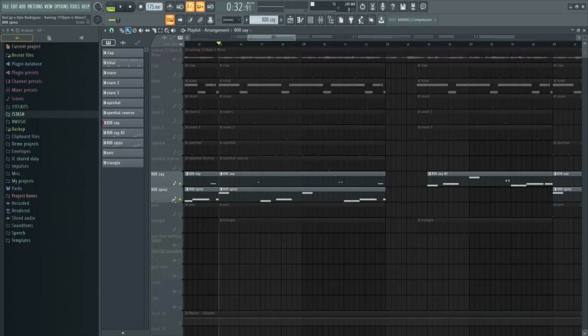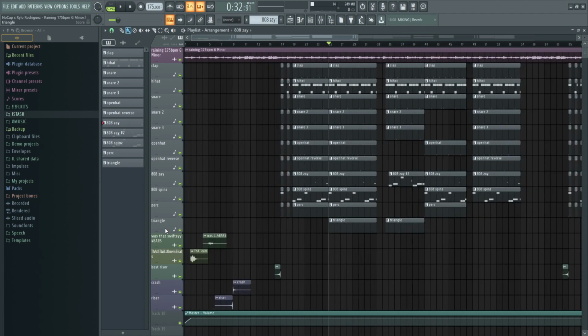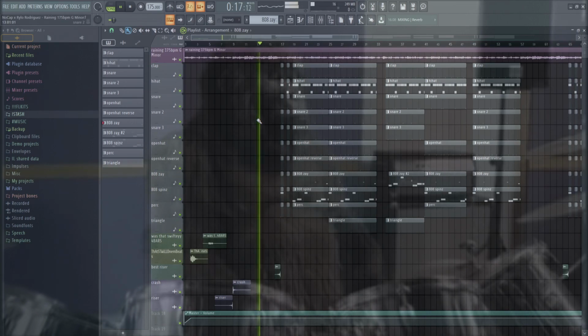As you can see, that's nothing crazy. That's really simple. Everybody can make that. It just takes a good ear to know when you should place the 808 and not place the 808. And also, if you want to make beats for artists, you gotta leave space, because if you don't, then nobody can use the beat, you feel me? I'm gonna show you how the end result sounds.